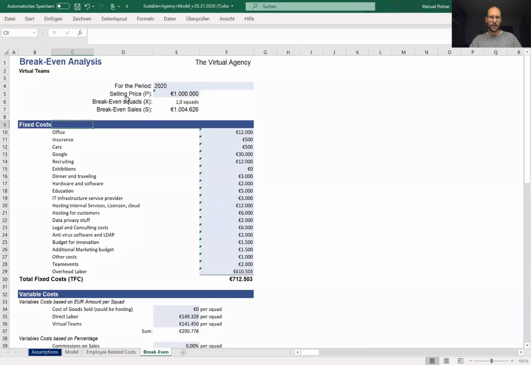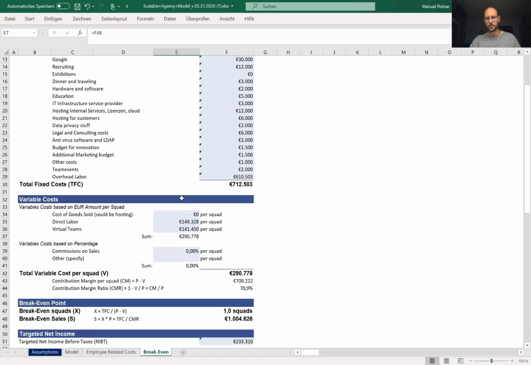Okay, let's go through that. So this is for period 2020. Your selling price means your total revenue in this year is 1 million. You have to deploy one squad, because remember, one squad can make up to 1 million per year. And that means you only need one squad to cover all your costs. That's calculated, and that means your break-even sales is at this number.